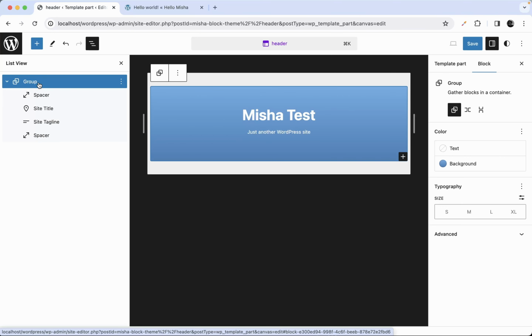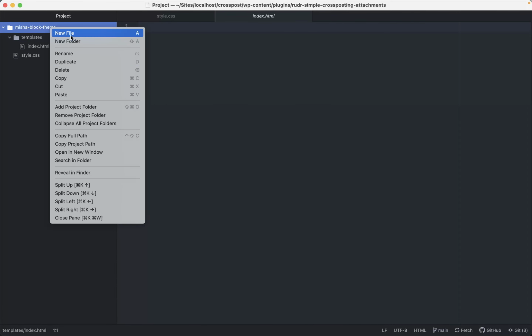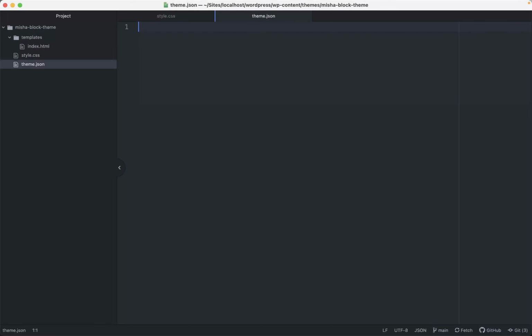And that's exactly where we need to do some edits in our theme.json file. First of all, let's save our header like this. And then we go back to our theme and create a theme.json file. So we're just gonna create a new file, theme.json. And what is this file about and what should be inside it? This is kind of the global settings, the global styles of our theme. And here we can provide font families for the whole website, for some specific elements, some spacing configuration, border radius settings. I will show you everything just in a moment.